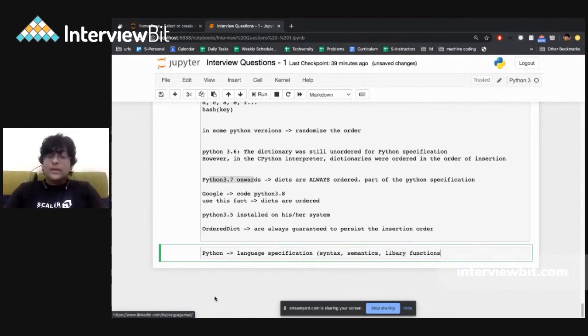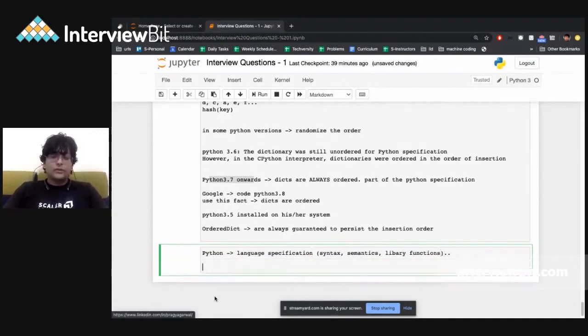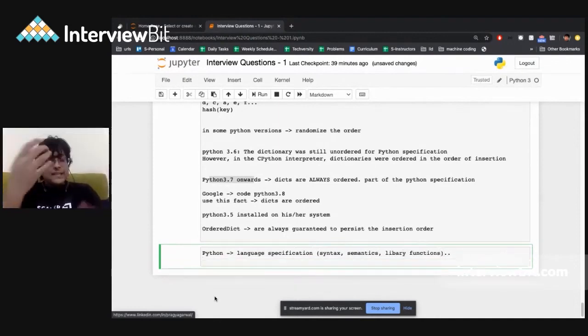What the libraries are available, what the library functions do, and so on and so forth. Now, this Python specification, this is just some text, right? This is just some rules and some guidelines that you have laid down. By itself, Python cannot do anything, right? Python is just a book. Python is just a piece of guidelines that is laid down that, hey, this is Python. It is just a concept.